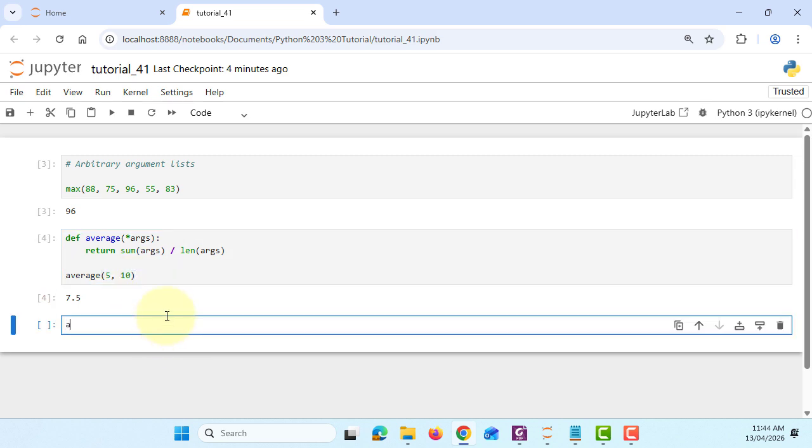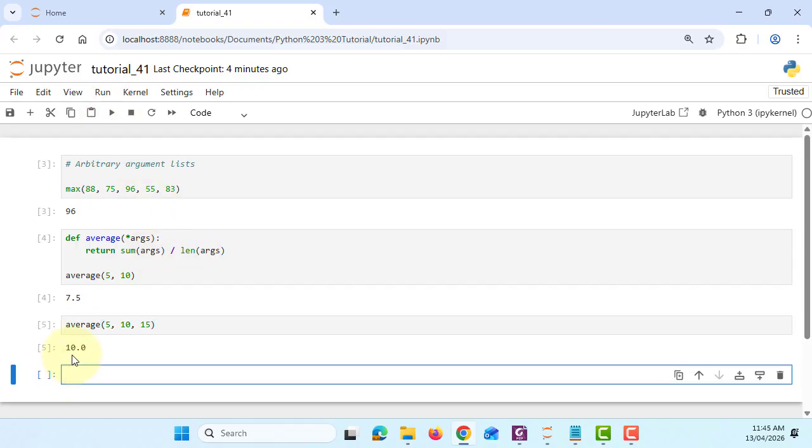Of course, we can try the average of 5, 10, 15. So it will be 30 and then divide by 3, which is correct, 10. Okay, let me try one more.